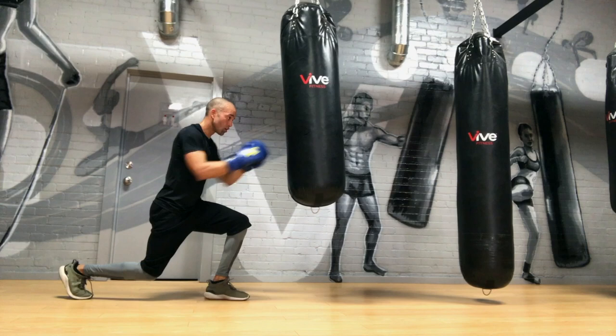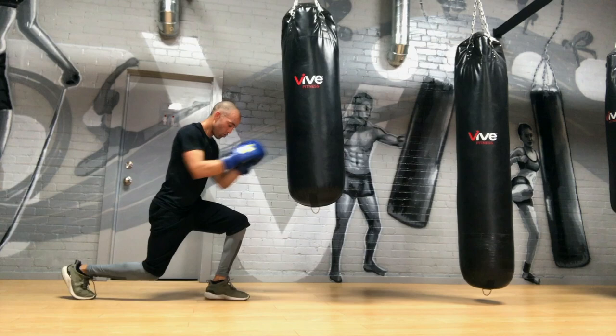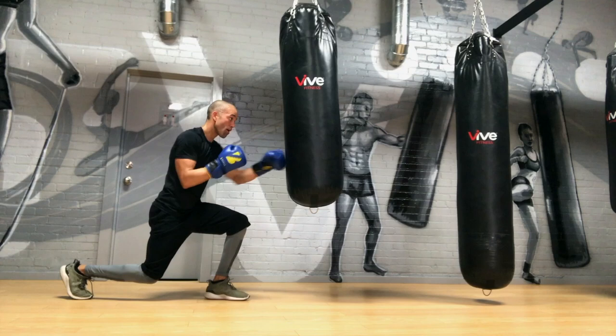Flex your left leg. If you're doing the left leg forward, if it's the right leg forward, flex it. Coming up, we're gonna hold this for 30 seconds. You are not gonna let the back knee touch and you are not gonna raise your chest. You are not gonna raise your hips. Keep going though. We're almost there.